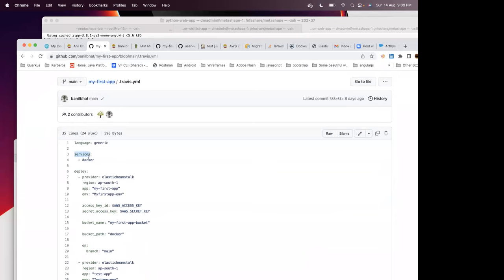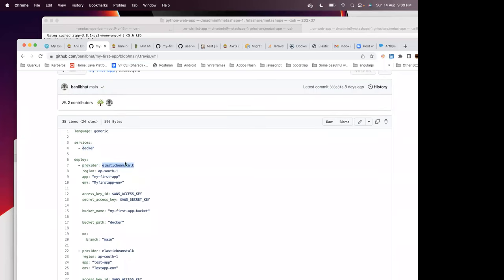Here we say that this service is of type Docker, right? That means the entire application will be Dockerized by this simple instruction. You just say it is of type Docker, and Travis already knows what it has to do. It has to Dockerize the entire application into a Docker container and then deploy to a provider. The provider that we have mentioned is Elastic Beanstalk, right? That's what we did in the last session.